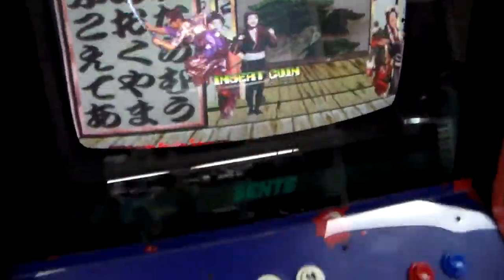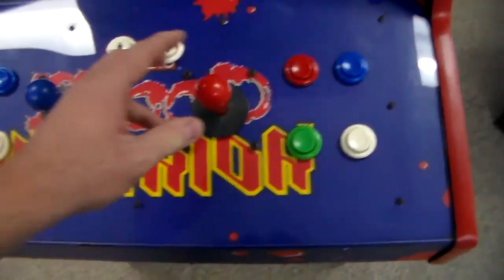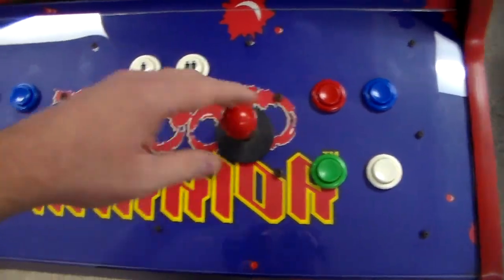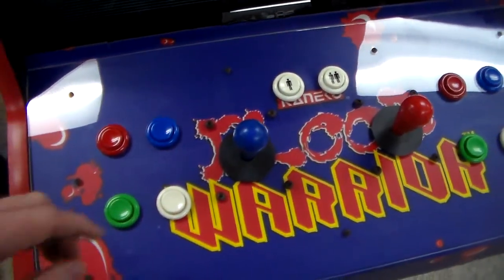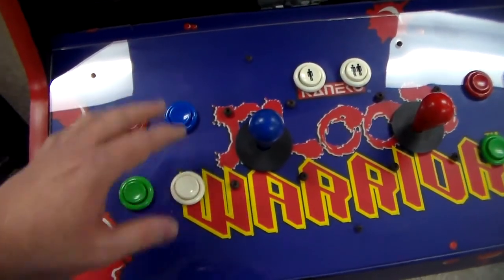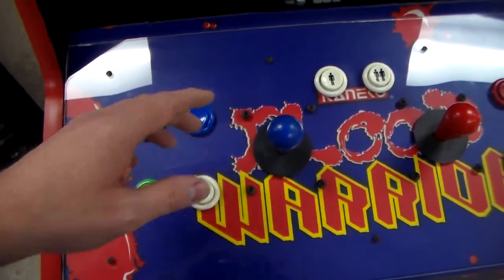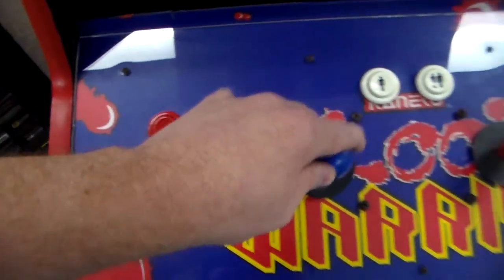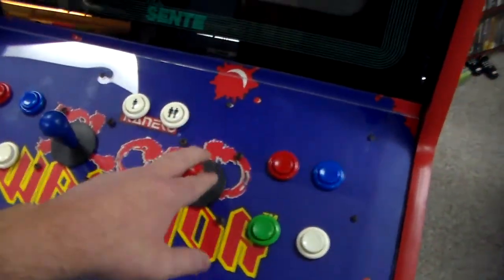Awesome. Alright, and then when they did the kit, that kind of messed us up a little bit. This side looks good. Joystick, 4 buttons. But when they did this side, they put the joystick on the wrong side. I've seen places do that before. I don't know what they were thinking when they did that. So to play this side, you have to hit the buttons with your left hand and use the joystick with your right hand, which is backwards, or play like this and then reach over your hand to hit the buttons. That wasn't smart. So whenever we play it, we're going to play on this side because it's right.